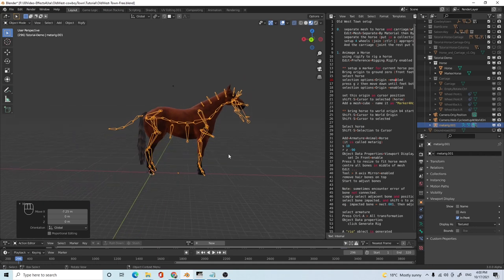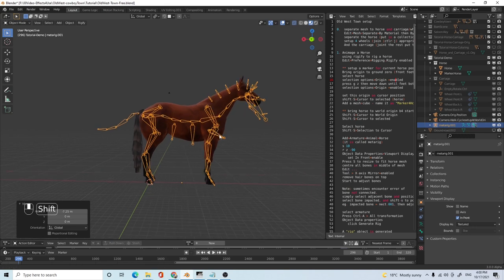The general purpose of trying to rig a horse, or rig anything for that matter, is to make sure that all the bones in these armatures are in the center of the mesh that you want to so-called bind it together to animate, right? So at the moment, this is how the horse armature is compared to this particular horse. You need to adjust these bones to be quite aligned to this horse mesh.